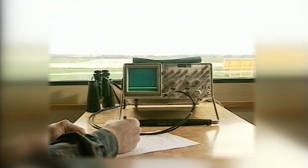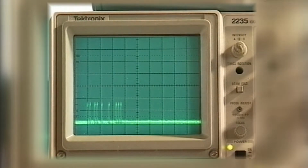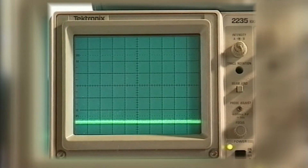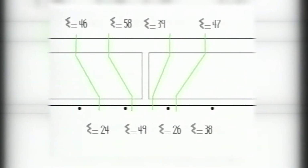The first test carried out was the determination of the area of coverage of the surveillance mode. The receiver signal is displayed on an A-scope, triggered by the transmitter pulse. This ensures that the responses to the live system interrogations are synchronous. Traffic is observed as it passes the area of coverage of the live stations. At each of the beginning and end of the aircraft response, the distance of the aircraft to the center of the sensor is noted down. The averages for over 250 passes of aircraft on the runway were 170 and 105 meters. For the taxiway, the averages were 56 and 101 meters. The root mean square was calculated for the deviations from the averages.